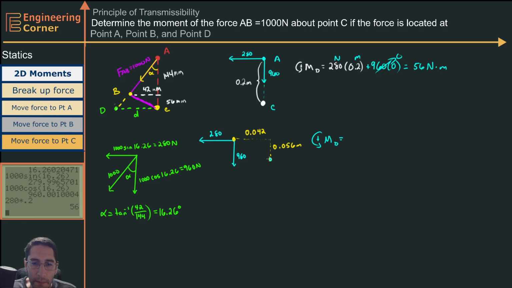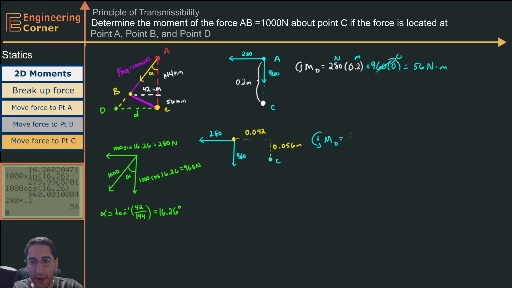Well, as we rotate about point C, if we pin our problem at point C and rotate this way, we see that, well, the 280, this one's more difficult. So what we can actually do is say, all right, this is the line of action of the 280. We can move it back so it's closer to point C, so it's perpendicular to it. So nothing changes. We're still moving it along its line of action. And now it's easier to see if I'm rotating it counterclockwise, it's going to rotate head first. So it's going to be positive again.